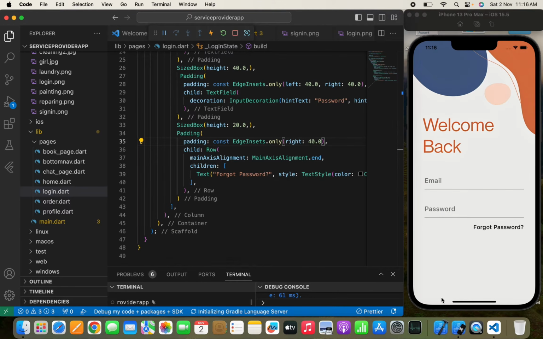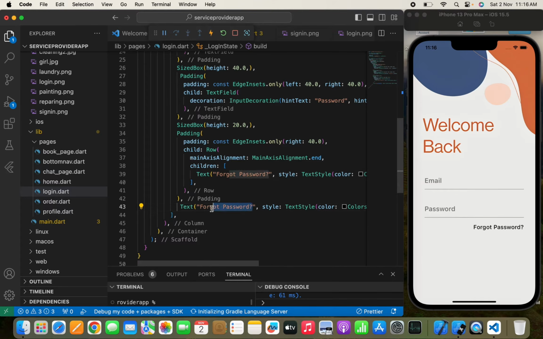Now after this, I will show one text named sign in, and here one icon, so that once the user enters the email and the password, they can simply click that icon and can directly move into the app. Now to create this, I will simply do one thing. Just below this, I will simply write a text again. So I will copy this text widget, will paste it over here, and here I will rename the text widget to sign in. So we'll write sign in. Yeah, so here you can see the text.